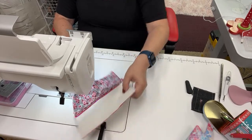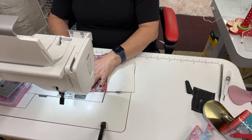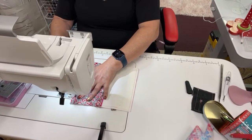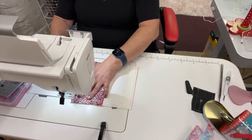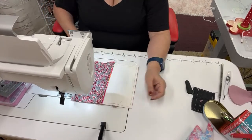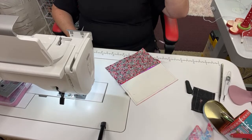Coming up to the corner. And I'm going to stop and back stitch, and back stitch, just because we don't want that to come undone. All right, we are done sewing it.